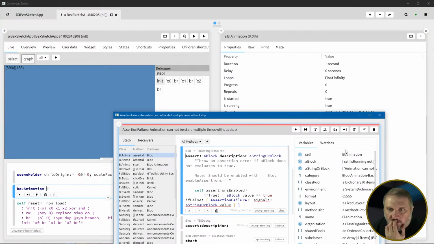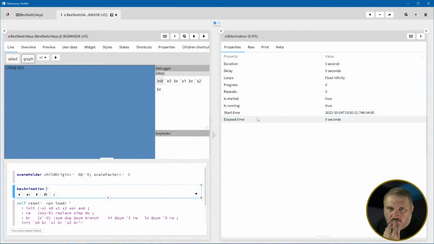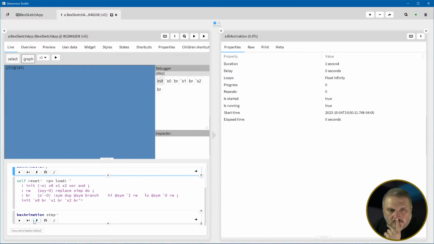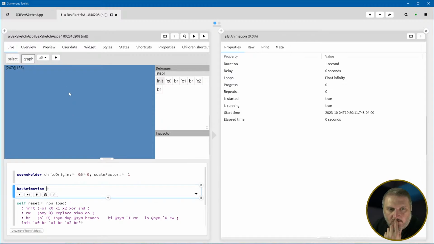It's supposed to be running. But there's no repeats, there's no progress, there's nothing. Maybe because it stopped before.